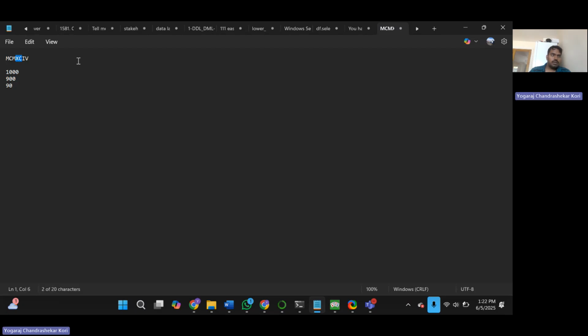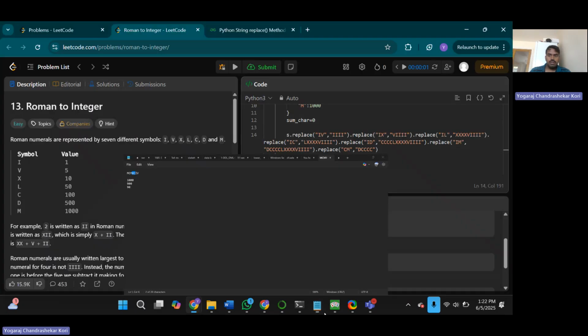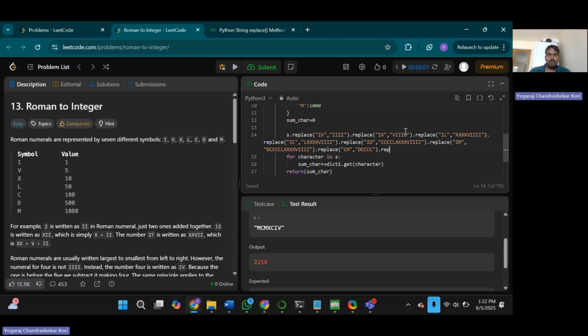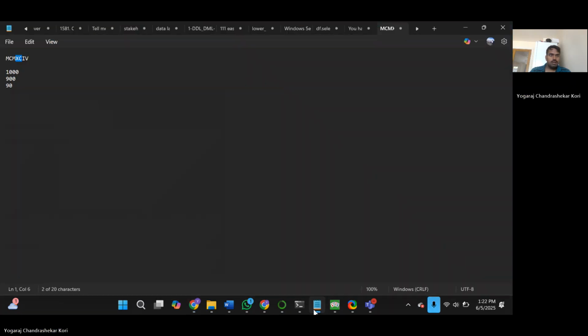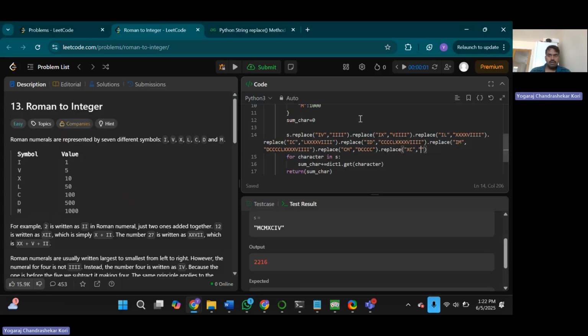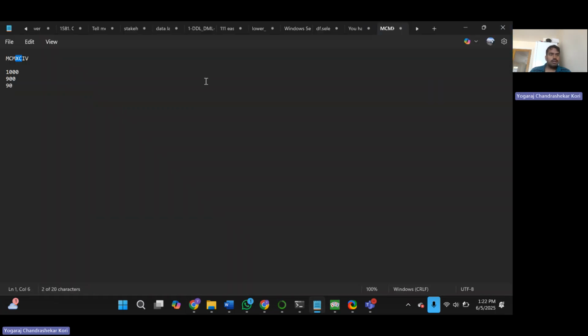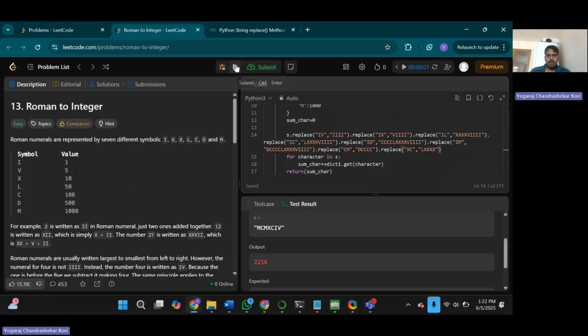X and 90, so okay, I have XC as well. Dot replace XC. 90, just 90s. LC, no, C, LXXX. So that became 90. And obviously, 4 is there. So this works.